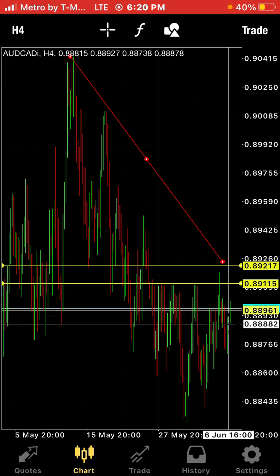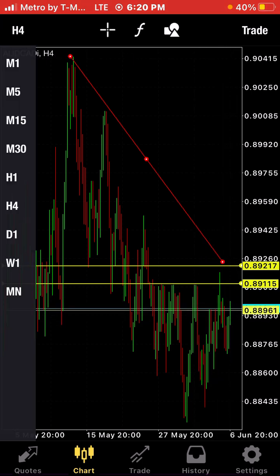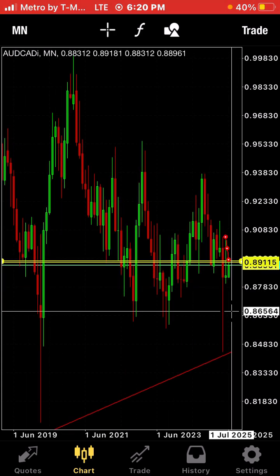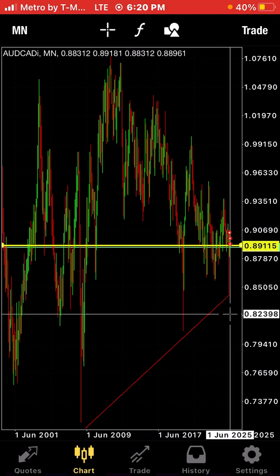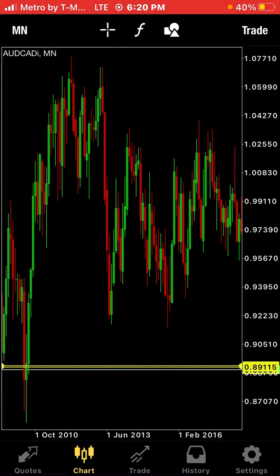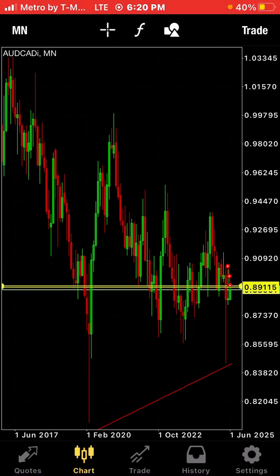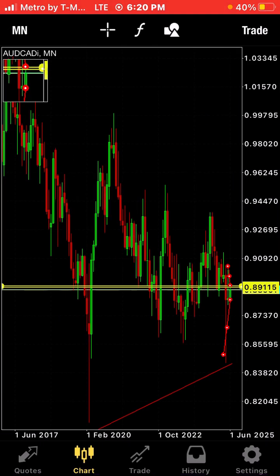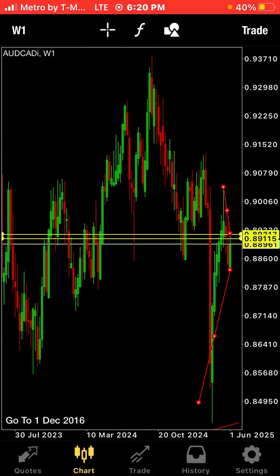So let's recap, right? We see that on the monthly, we see this monthly trend. You see how it's forming, right? But within this island, the third island on the monthly, which would be from here to here, it's a huge buy coming, but it's so big that it's going by monthly candles. It's going to take a while for it to make its move. So you trade it by the monthly candle rather than the monthly trend, but you know it's getting to a certain trend.